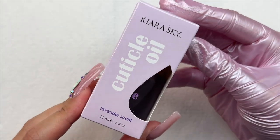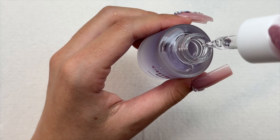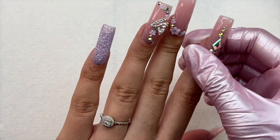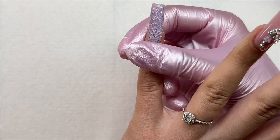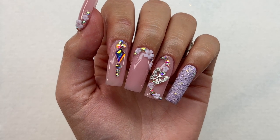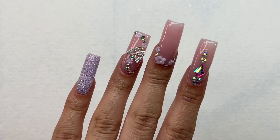I really love these nails. I loved the little touch of lilac purple, and I thought, what could be better than to try this new lavender scented cuticle oil from Kiara Sky? Well, it isn't technically new, but it is a new scent to me. I have been obsessed with their rose scent, but I wanted to try the lavender, and I do really like this lavender. It smells so good, but personally, I am still a big fan of the rose-scented cuticle oil. I just love the scent of that one, but I applied that to my cuticles to nourish them, and of course, like I always say, top off the nail set.